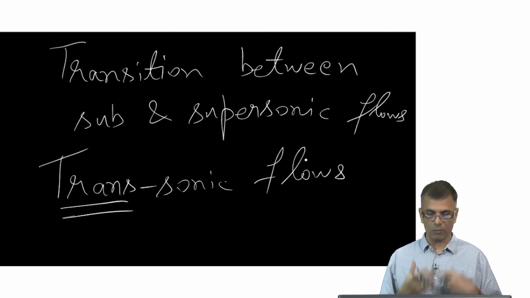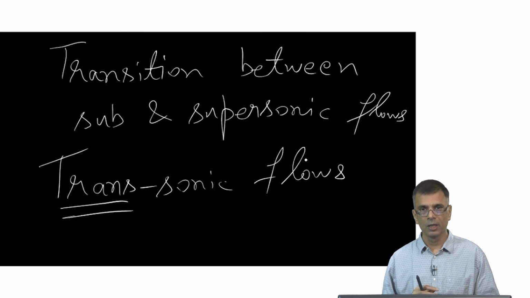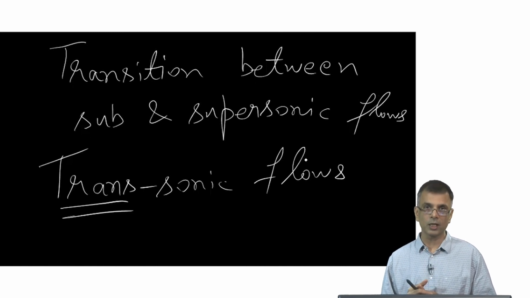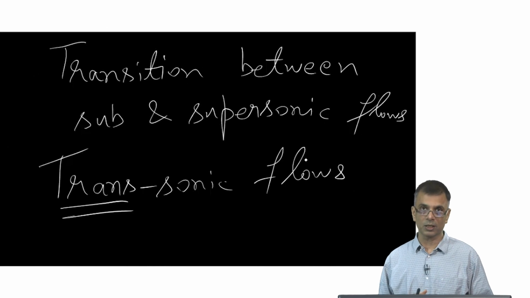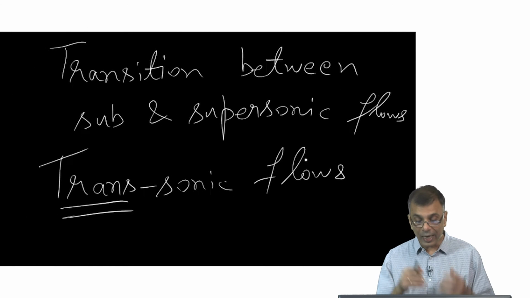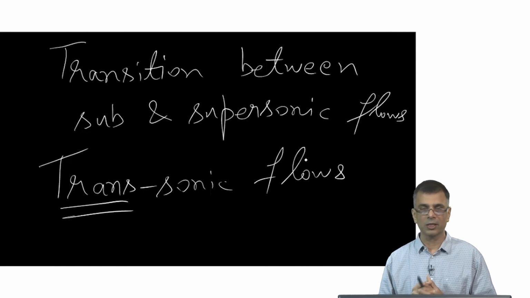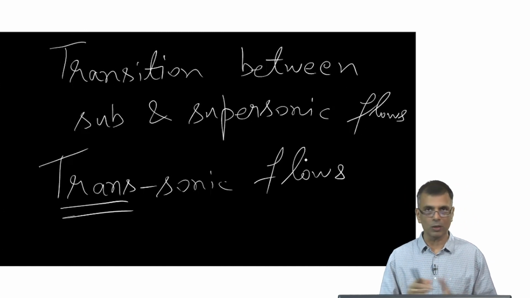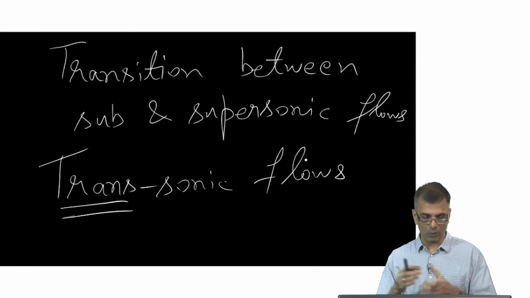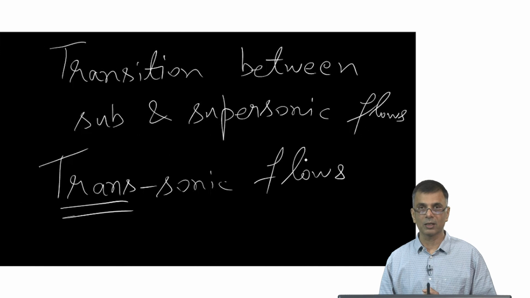And you guessed it right. Why are we mentioning this? Because transonic flows are very important in astrophysics. Examples of transonic flows are the solar wind, and also certain kinds of accretion onto compact objects such as black holes and neutron stars. All of these are examples of flows that can be transonic. Transonic flows need special attention because the character of the flow changes substantially while going from sub to supersonic. So we will discuss all this when we take up this subject in more detail.